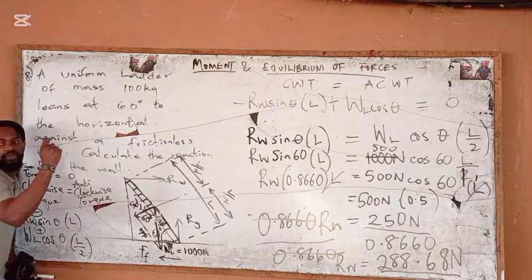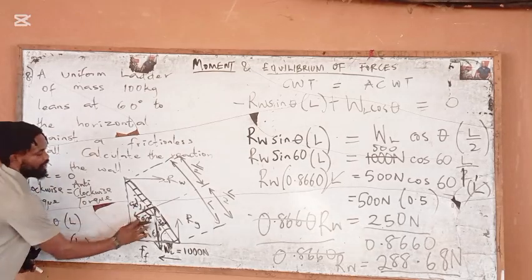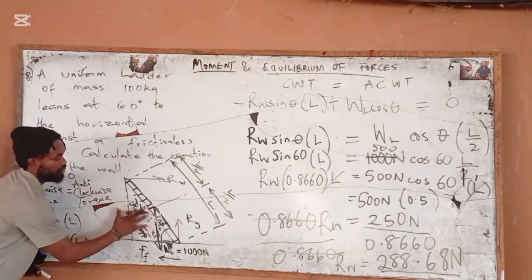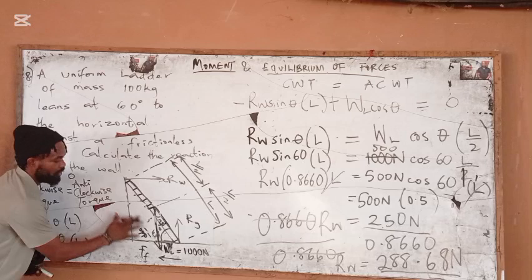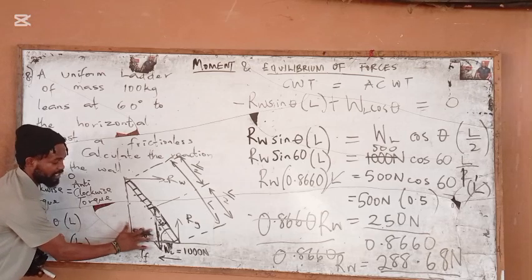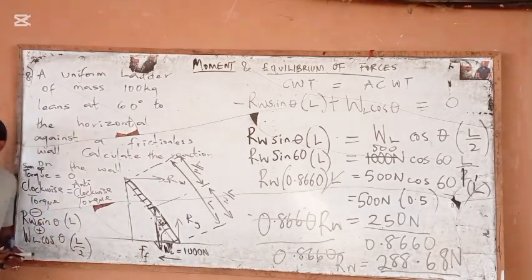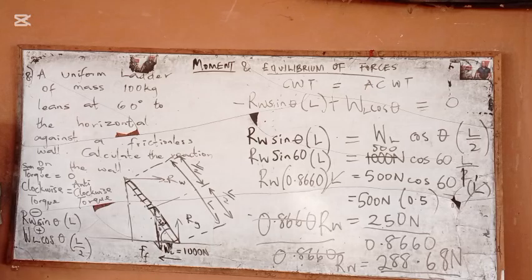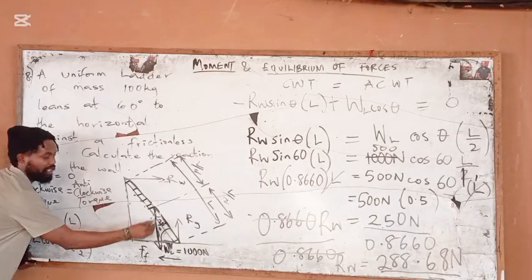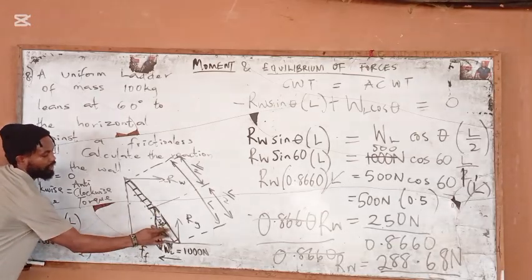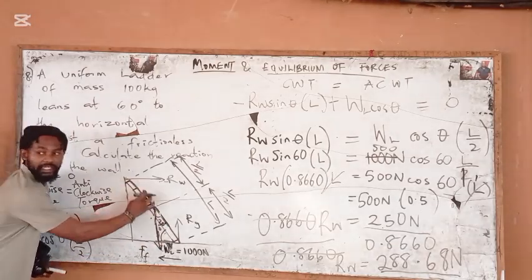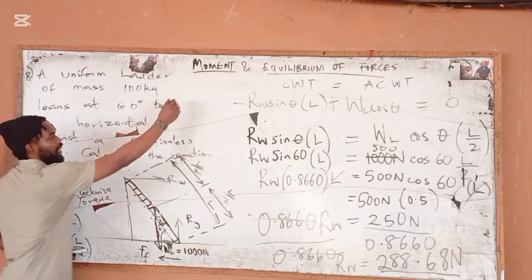That is, if I come and see this thing now, wait, let me clean this. Please, you need to go and check my first video, the first class. All I did in the first class was just teaching how to find angles on an inclined plane. So another way to do this now is, let's say I just come and say this ladder that is here, just this ladder, I bring it out.